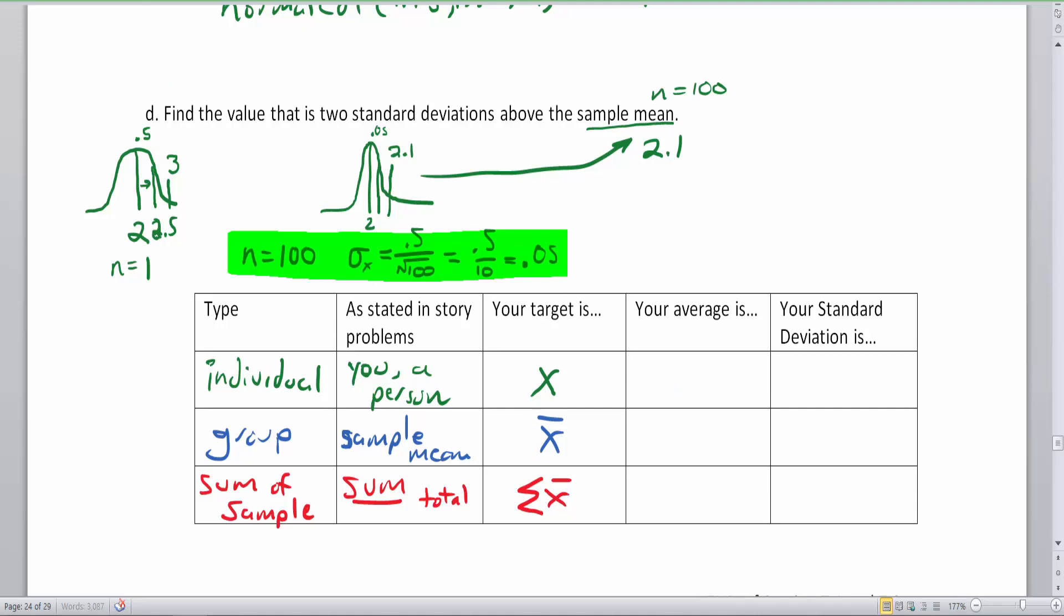For my average, we're going to use what was given in the problem, mu. And my standard deviation is going to be what was given in the problem, standard deviation. Now for x bar, we're going to use mu, which happens to be the same thing as the mu of my sample group. But my standard deviation is going to have to be divided by the sample size here. Now in the final part here, my sum is not going to be mu. It's going to be n times mu. Because if we're looking at the sum of all of our averages, we have to take our average and then multiply by our sample size. But instead of this standard deviation divided by the square root of n, it's going to be multiplied by the square root of n. And this little chart is really nice to have in front of you if you're doing these kinds of problems and they're changing them up quite a bit.